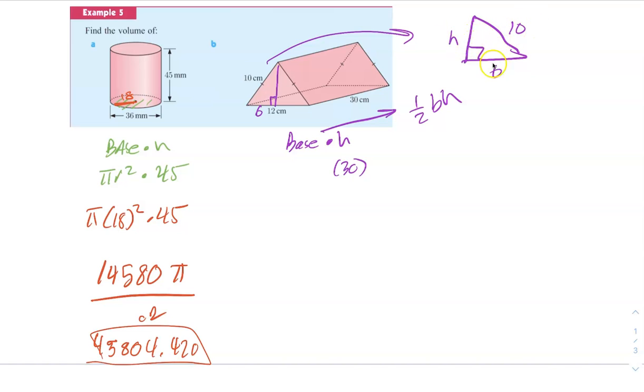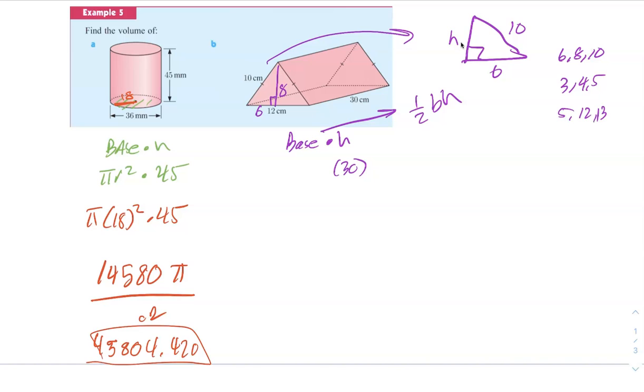So I can actually solve this triangle, but it's a fairly famous triangle. It's a 6, 8, 10 triangle. It's a classic Pythagorean triple. Just like you should know the 3, 4, 5 right triangle, and 5, 12, 13. These are all right triangles we should kind of know. Like this is 6, 8, 10. If you squared it, you get 36 plus a squared equals 100. 100 minus 36 is 64. Square root of 64 is 8. So that is my height.